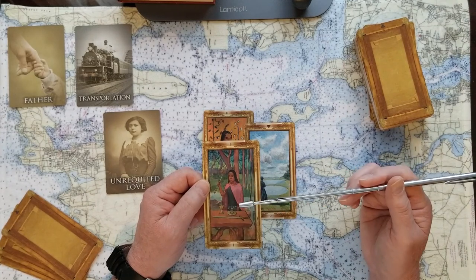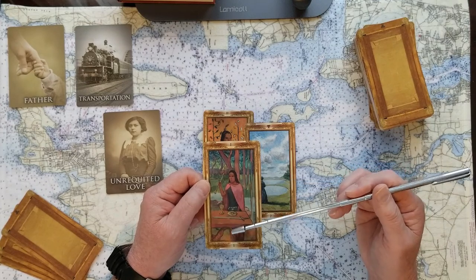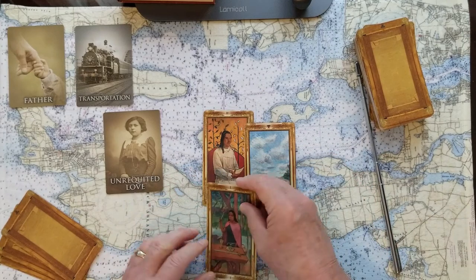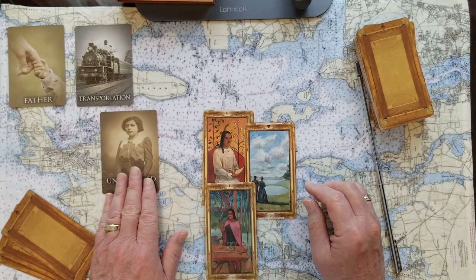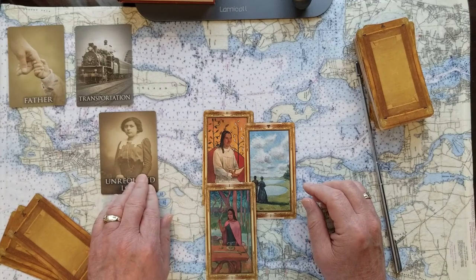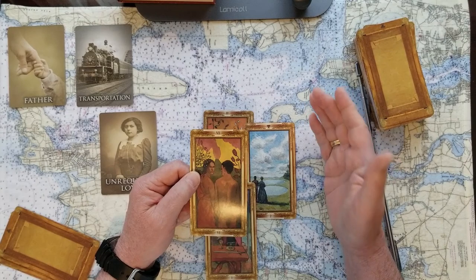The Magician is a fantastic card to be the base because it shows us that we're in complete control. We have what we need to make this life a better one. We just have to understand it and move in that direction. Unrequited love. You might have unrequited love for yourself. The past of this reading, look at that again, is the Lovers.